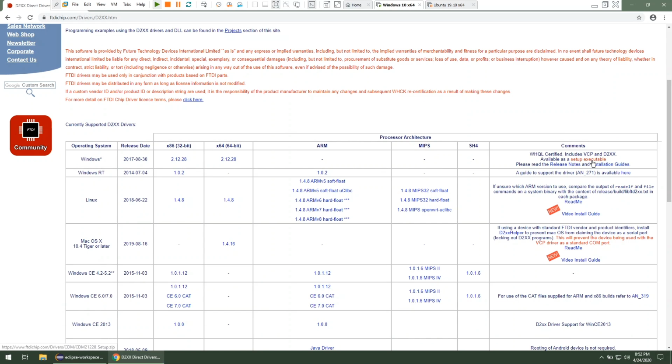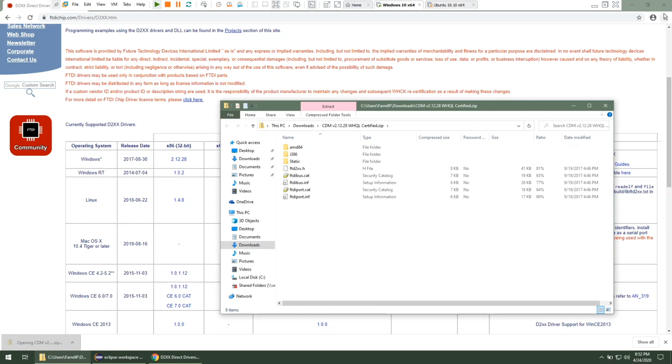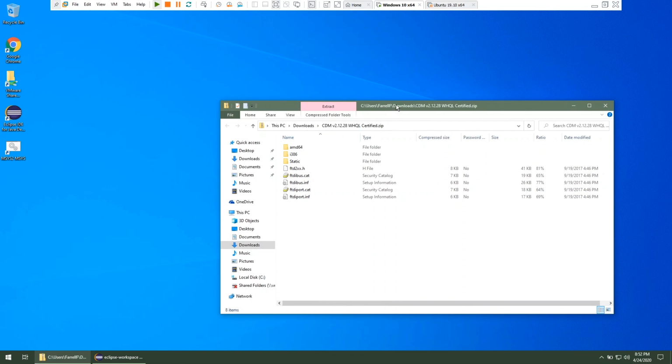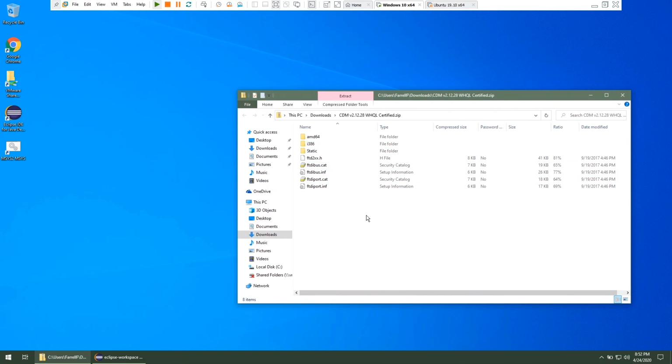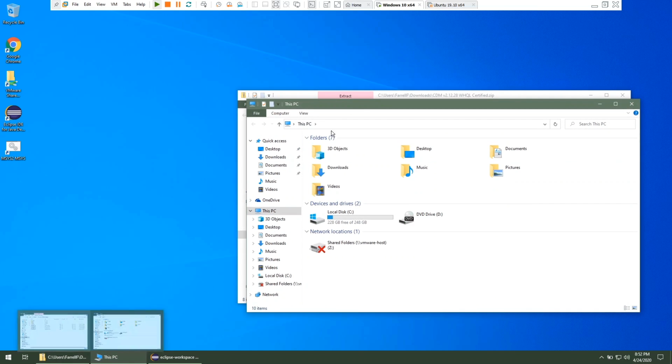Don't download the executable, we just need the zip file. All right, so we open the zip file. We're going to need to copy 2 files from here into the project. So let's open up another window. You can middle click to open up another copy.